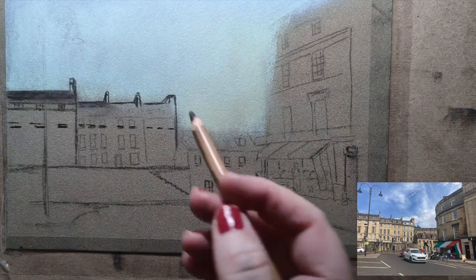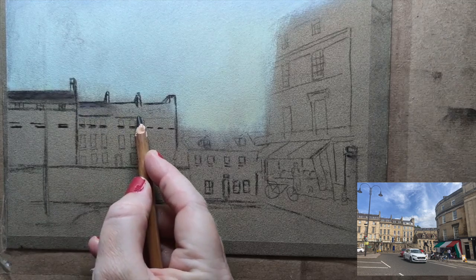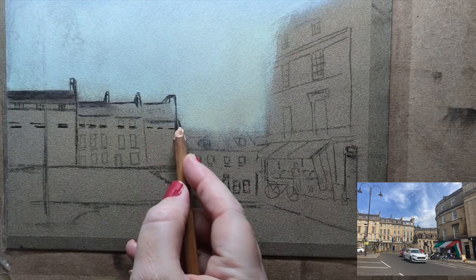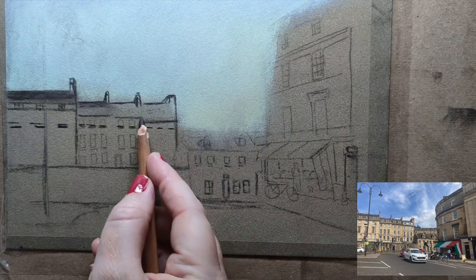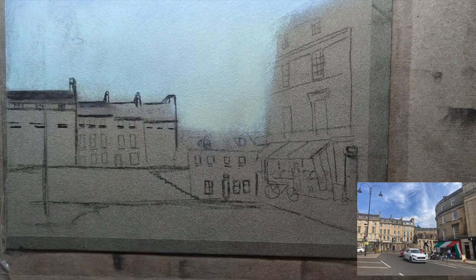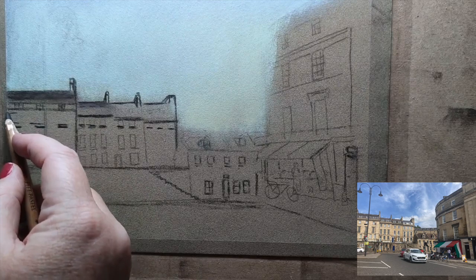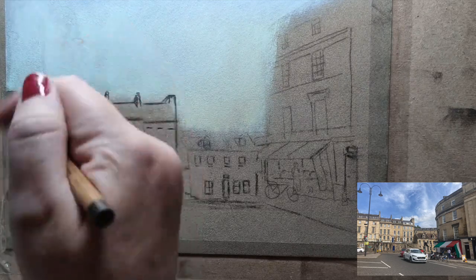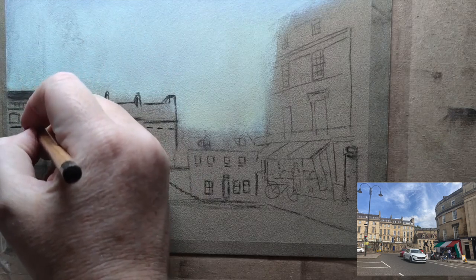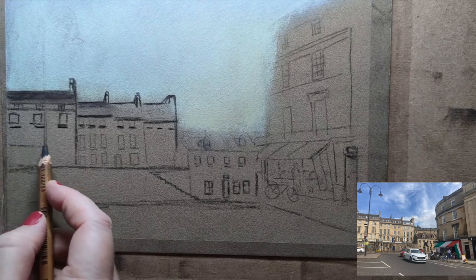So I'm kind of going to, but then there's definitely, see, these are all sitting behind, so this one must be lower, this one is low, and this one's a little bit higher. See, I don't draw buildings, so I have no idea what I'm really doing in terms of the perspective. And like I said, my photograph doesn't help because it's all skew. But that's what we've got to work with. So there we go.